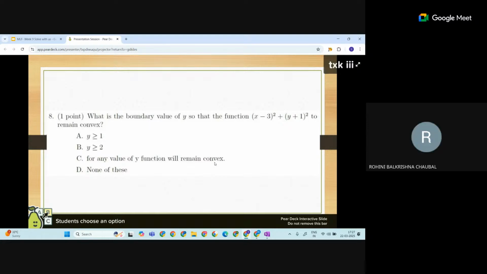There was an error in one of the questions in the quiz too. They had said it is a positive definite, and then they had given for value of 0 also. Correct. Okay.